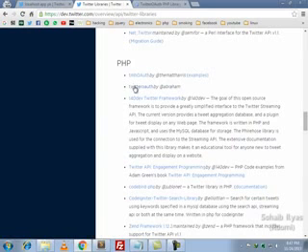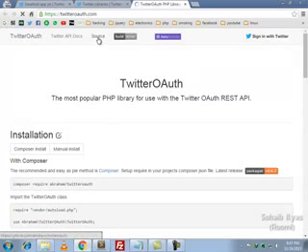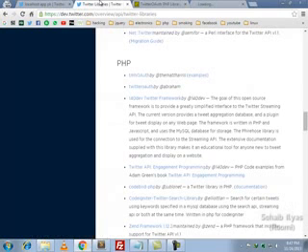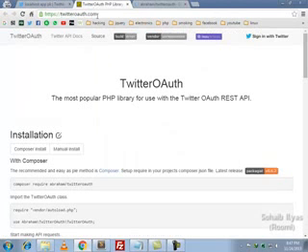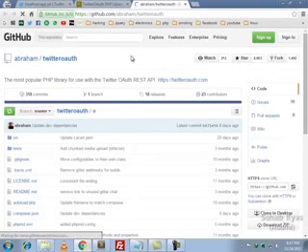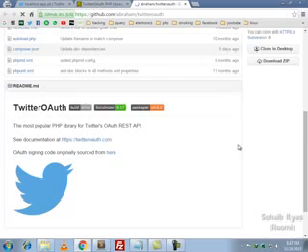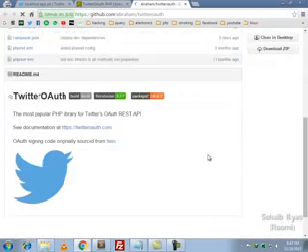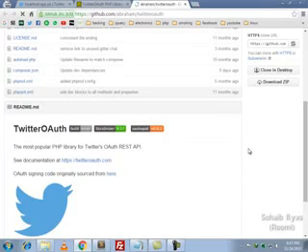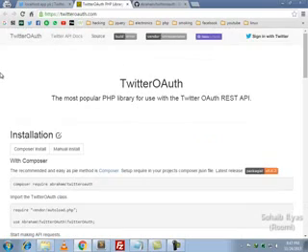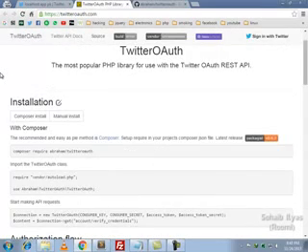It's from GitHub. If you click here is the source, it's the same. So all you need to do is go to this website, twitteroauth.com. Once you go to that website, click on source and open it in a new tab. There isn't a perfect readme file right there, but here's the perfect example of it.